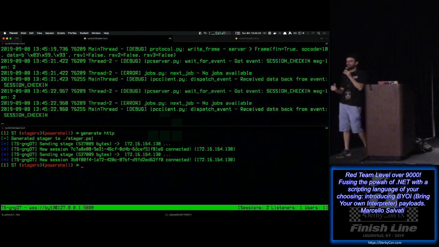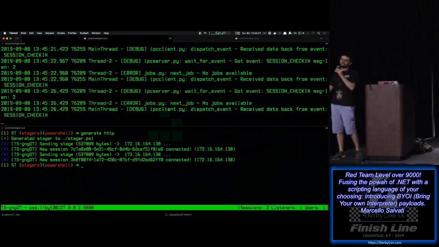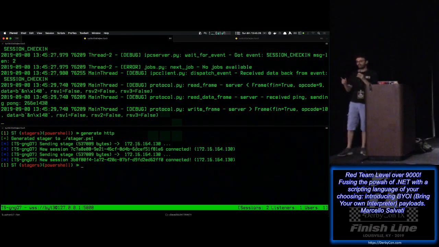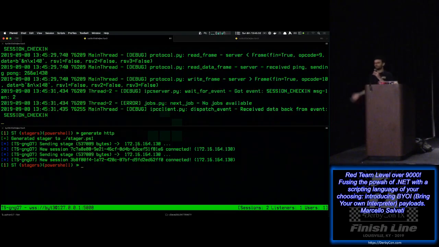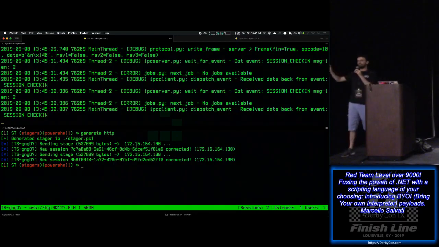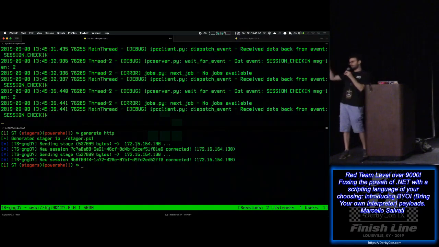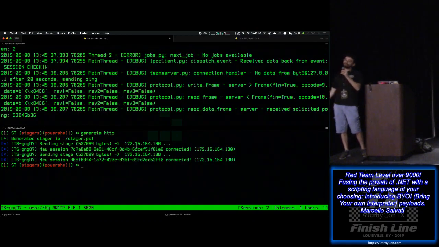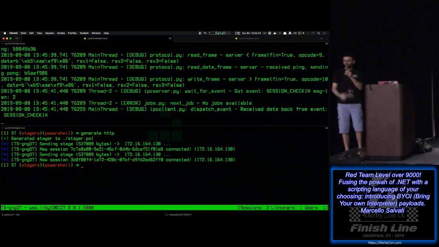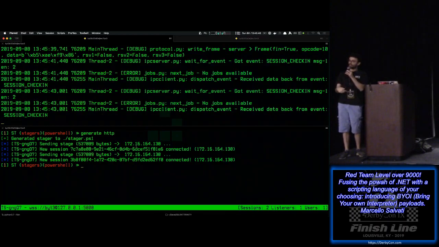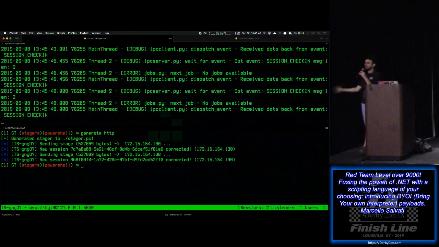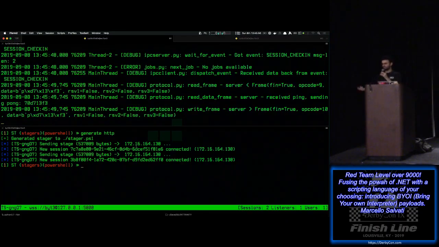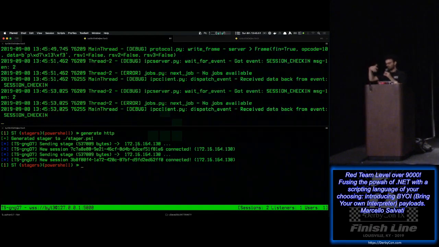Because I have 5 minutes left apparently, I'm going to show you the newest feature of SILENTTRINITY. It's got uploads and downloads, right? You think that's whatever, but it allows you to do really cool stuff now. What I'm going to show you is a module that uses MiniDumpWriteDump to dump LSASS to disk, compress it, upload the dump to the server, and parse the dump server side for creds using a tool called pypykatz. If you aren't familiar with pypykatz, it's basically a Python implementation of Mimikatz that allows you to dump creds from an LSASS dump server side. So let's try this out.